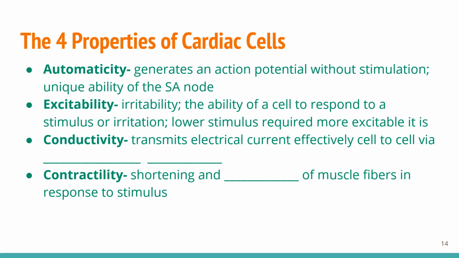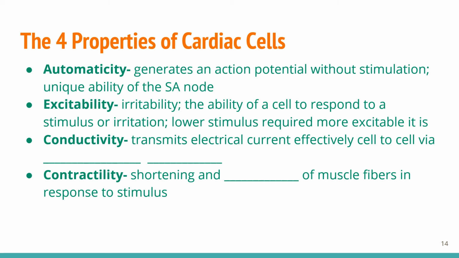Okay, and we do have backup pacemakers in our heart. As we move down the conduction system, the heart rate slows, so the ability for the heart to pump becomes less. If the SA node goes out or for some reason is damaged, which can happen with a heart attack, then your AV node takes over. But I'm getting a little ahead of myself; we'll talk about that in a couple slides. So anyway, that automaticity is important terminology.